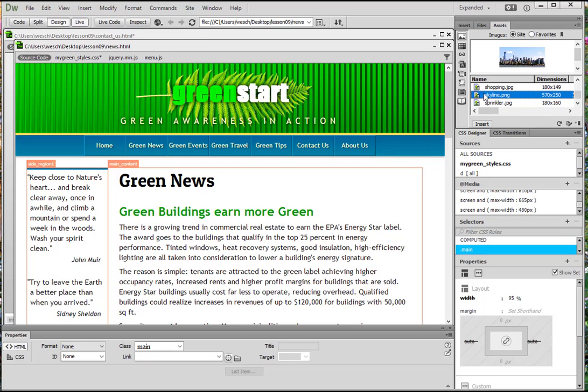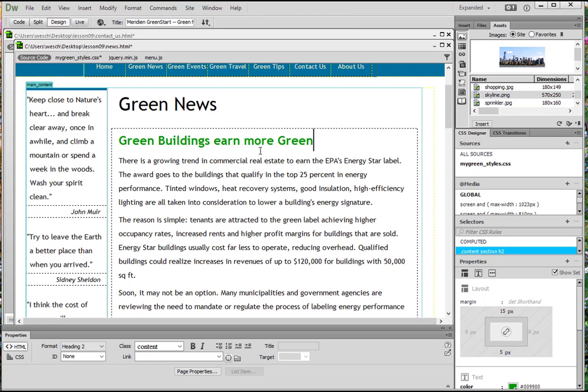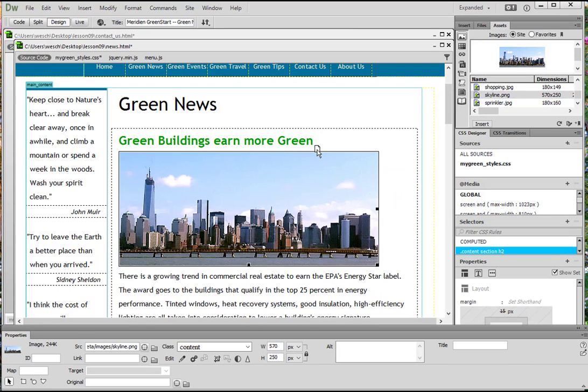And it doesn't like me dragging it over in live view, so I'm going to get out of live view. I'm going to drag the skyline image and drop it at the end of the header above the paragraph, and it throws it in there. Beautiful on this screen size, but smaller, it would be a mess. Want to see? Sure, let's go.